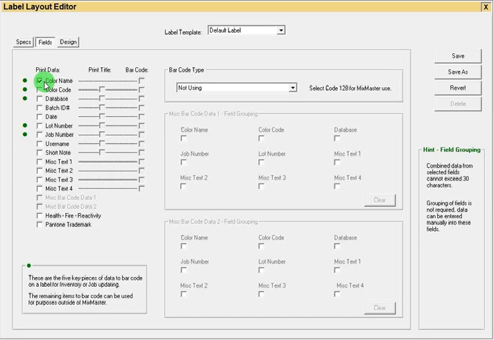So if we wanted to include the color name on our label, we just simply check that box. Now, if I wanted to add another item such as the date, I could check the box on that. And instead of it just printing a date, for example, today's date is 10/27/2021, if I wanted to incorporate what is called a title, I would have a title that would precede that date. It would say Date, D-A-T-E, colon, and then a space, and then you would finally get the value of the date, which would be 10/27/2021.